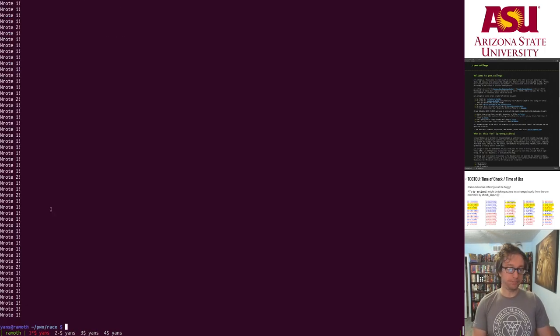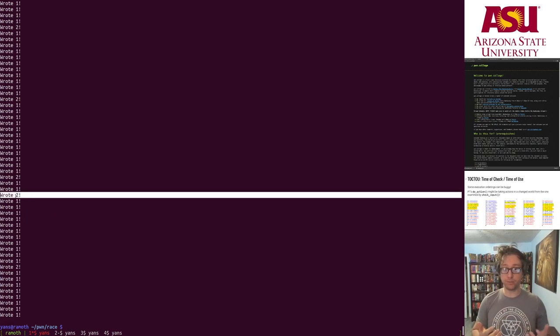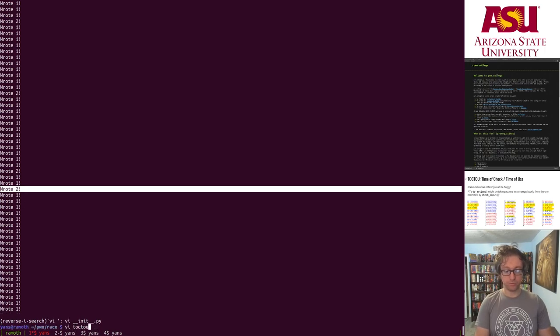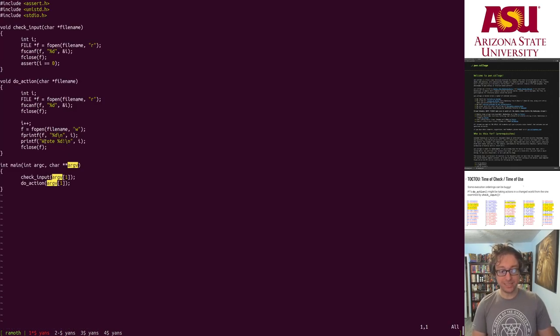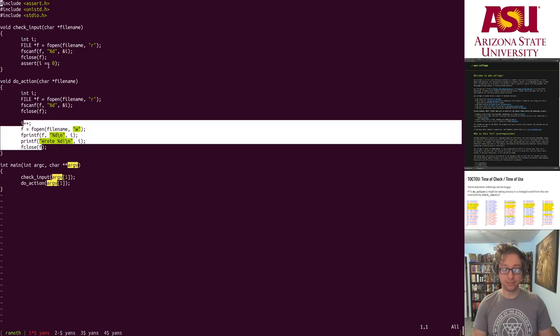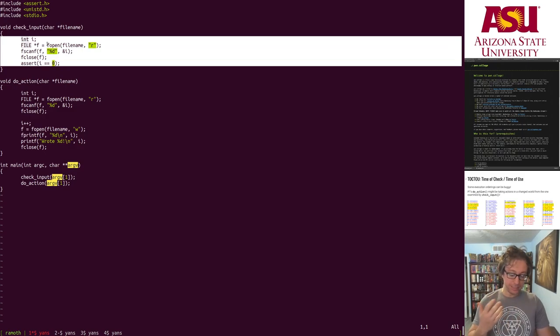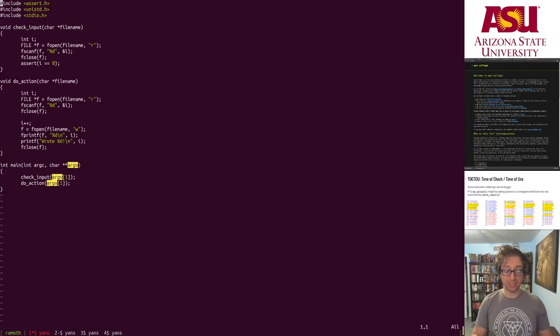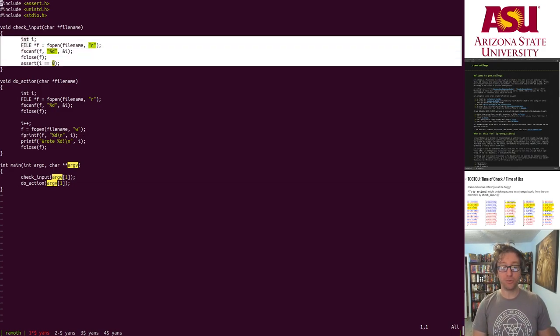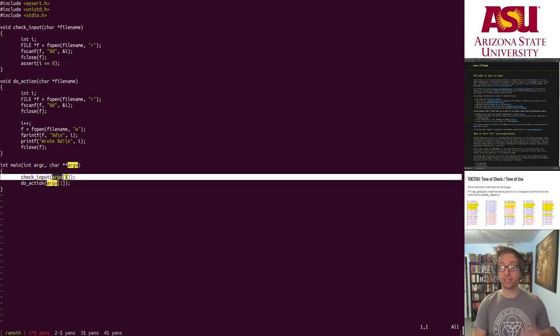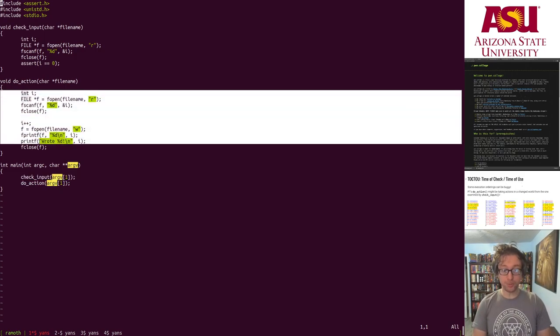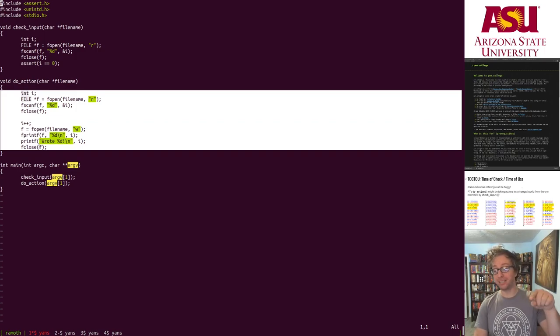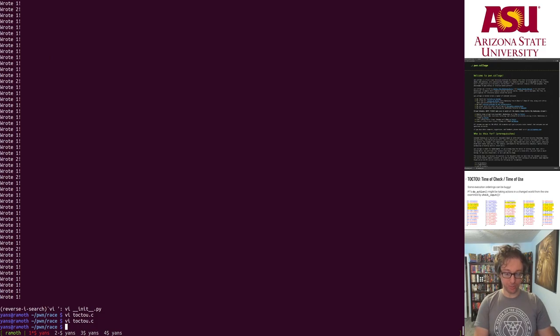Interestingly, so this is obviously a violation of the intent of the program. The program is very clearly written with the intent of only writing a one because this check makes sure that the file in there was a zero. All right. This is an interesting example also because it has a race condition to get itself. So if you run two of these in a loop, then eventually we'll get a situation where they'll each do a check input. They'll see that the file is zero and then they will each one will open the file and increment it, making it one. And then the next one will open the file and increment it making it two. Let's take a look at how this will work.